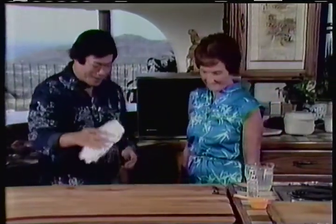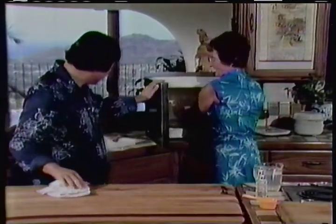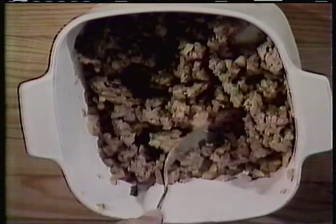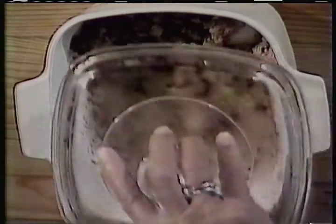Now that the kitchen is clean up, let's take a look at how the dish looks. Okay, Titus, we'll bring it out and see. There we are — there's your pork hash. Does that look like it should? Yes, even the green onions are still nice and green. Still nice and green. Okay, since it looks so good, let's do another one.